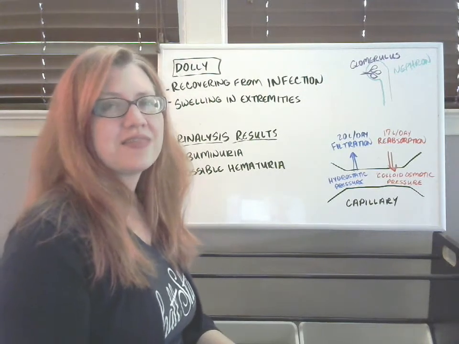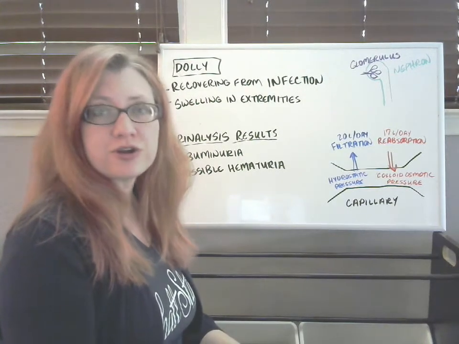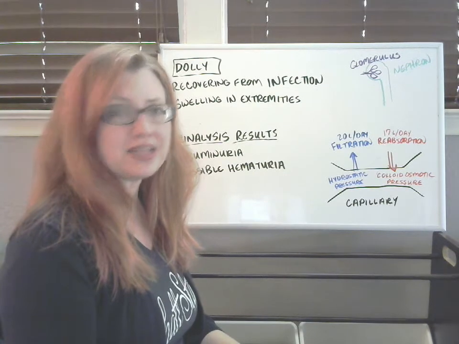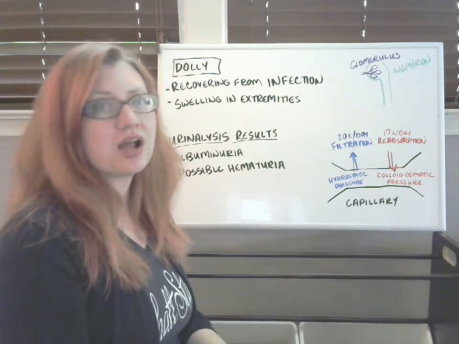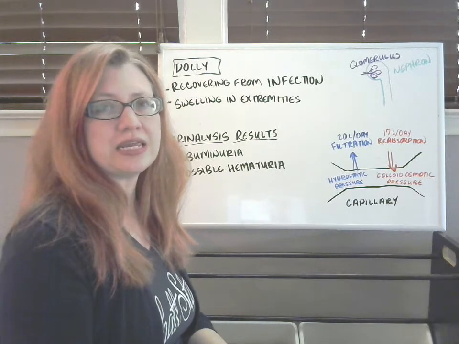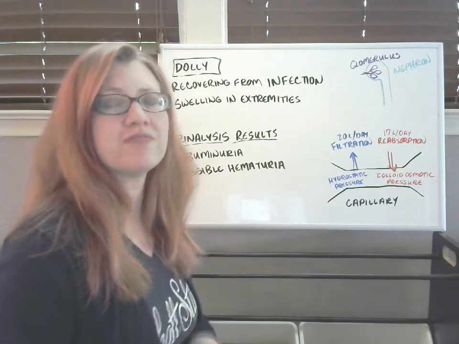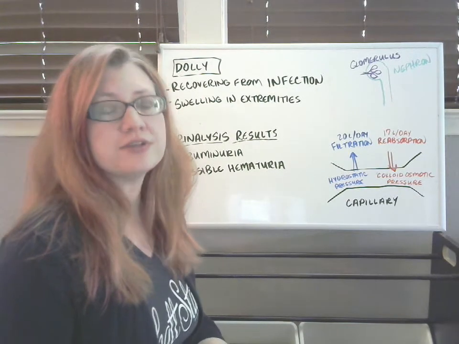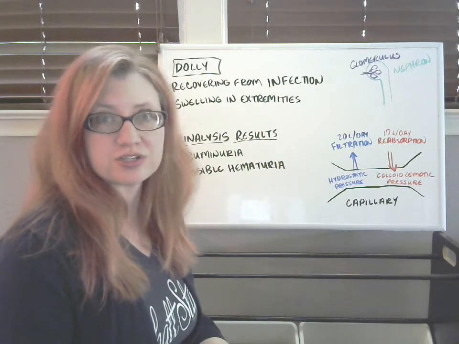Hi everyone. This is going to be a video going over the third of the urinalysis case studies, and that is going to be Dolly. Dolly is a 55-year-old woman that comes in and says that she was recovering from a strep infection from 2 weeks prior, and she's noticed that her hands and feet are starting to swell.